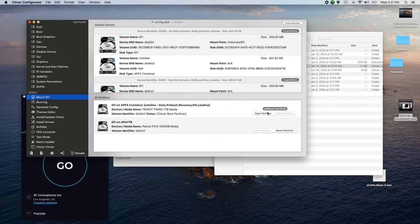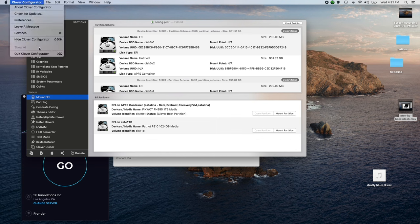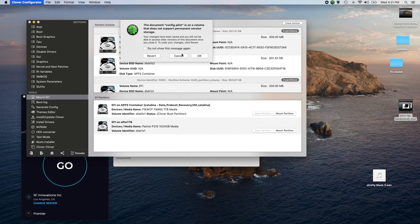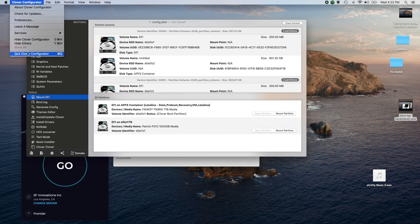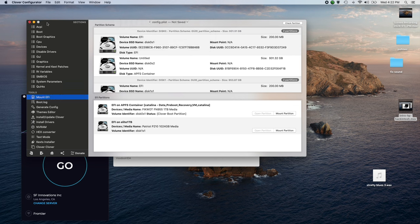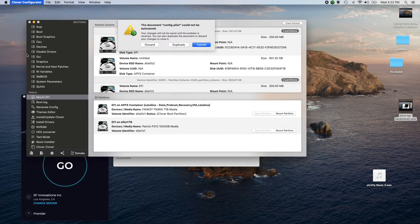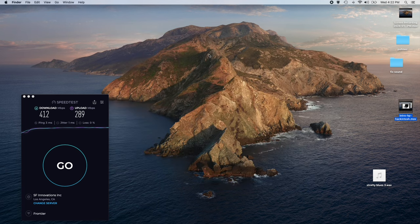So I'm going to now unmount the partition and close Clover Configurator. And you hit revert. Trash. It's hard to get out of Clover. Let's see. Cancel. Nope. Input. File doesn't exist. Discard, there we go. Okay. And there's our system preferences, and shut this off. And that's pretty much it.